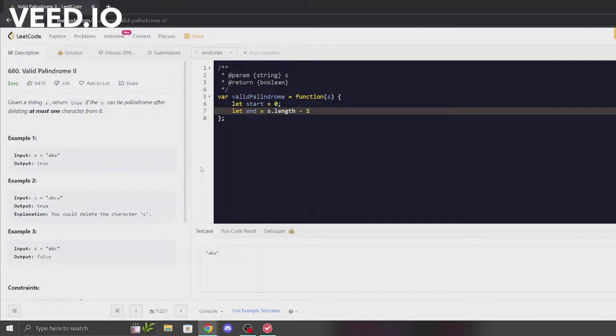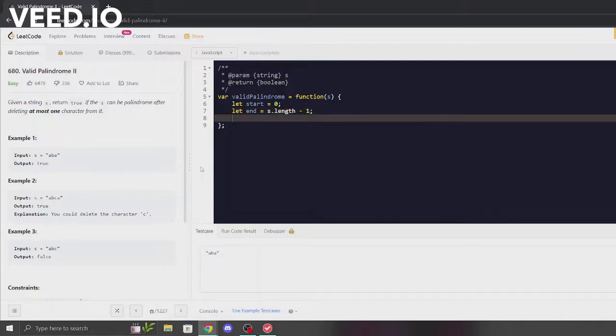So we're going to have the left and the right variable. All right. We're going to get into a while loop, and with this while loop we want to determine if the palindrome is valid. So we'll do while start is less than end.